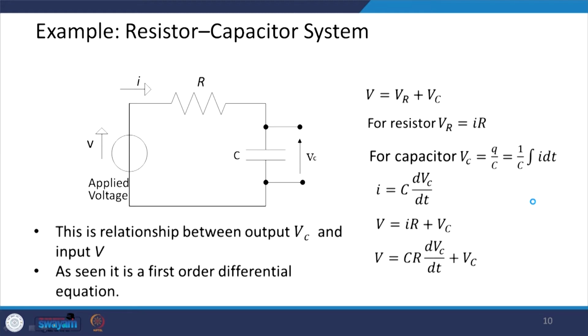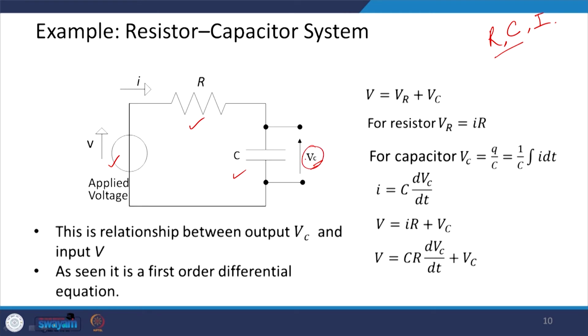We have seen a resistor, a capacitor, and an inductor. Now I am going to take the various combinations of these which exist in a circuit. Here suppose I have a combination of resistor and capacitor. Say there is a circuit, you have an applied voltage source, a resistor and a capacitor. This is my input and say the output I want to take across the capacitor, that is Vc.